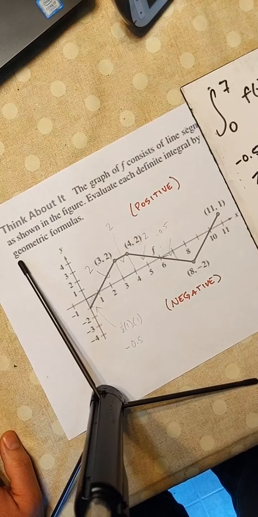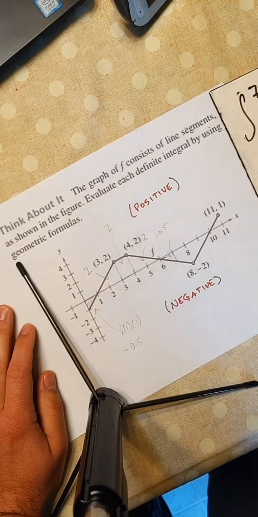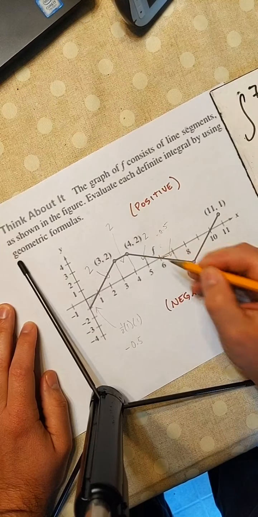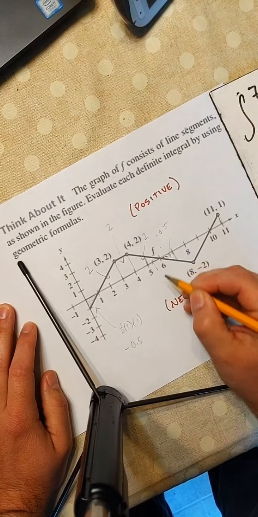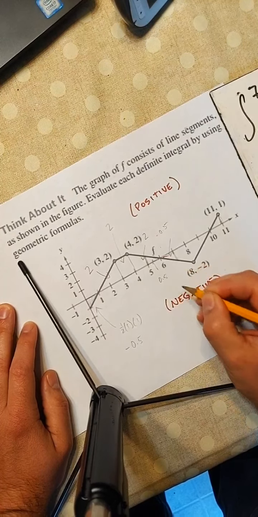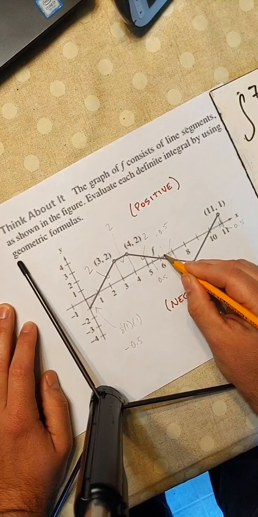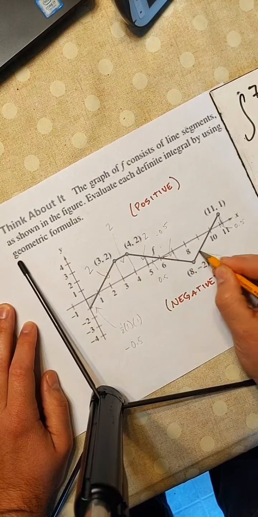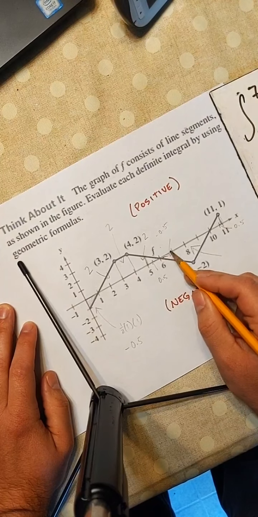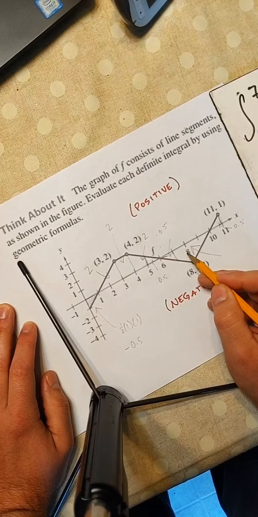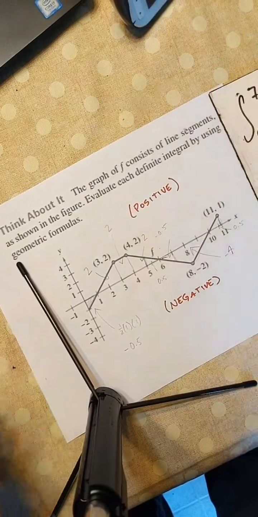Okay, next we got the integral from 5 to 11. Alright, so kind of the same deal here. We're going to start at 5 and go all the way over to 11. Well, if we look here, we kind of have like a half of a unit. Over one, up one, and we also have another half over here. And then we can count this big triangle piece. This whole big triangle piece, I'm going to ignore this negative 0.5. Let's see, is over 1, 2, 3, 4, down 1, 2. So 4 times 2 is 8. We'll cut that in half. It's a negative 4.